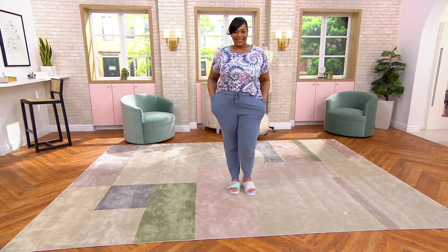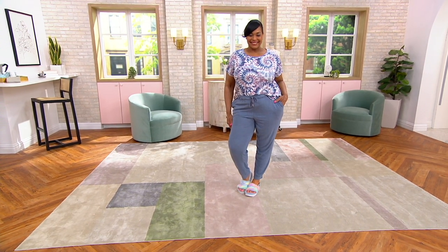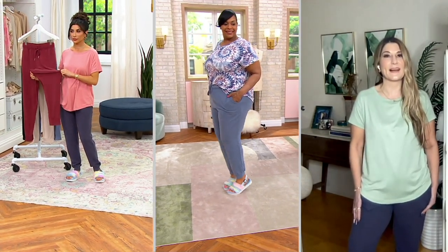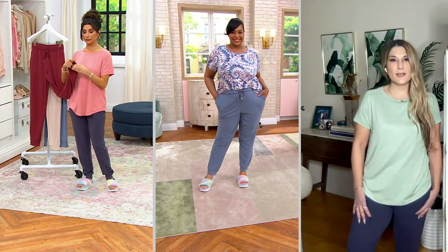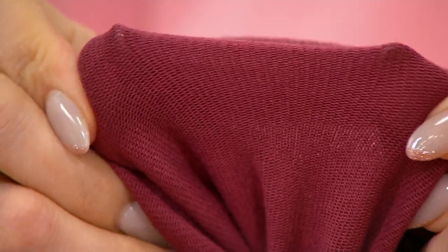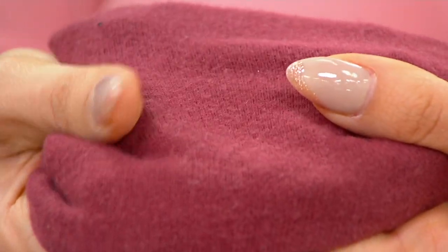Sometimes the word 'sweater' in our product names can be misleading. We even have a short romper called a sweater knit, but that just speaks to the soft, drapey fabrication — nice and lightweight and so smooth. It just feels so good. There's great stretch in there; they're poly, rayon, and spandex. You get vibrant color from the polyester, the rayon makes it drape beautifully, and the spandex gives you that comfortable stretch. You can just see how soft and smooth it is.